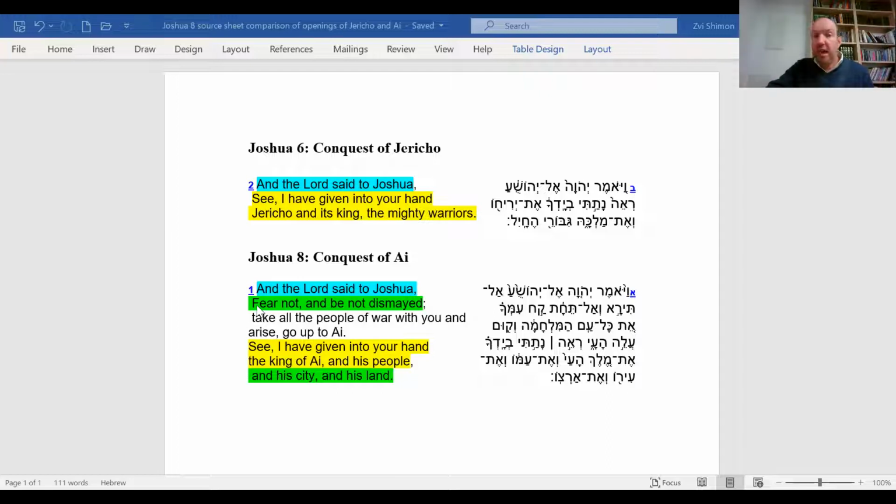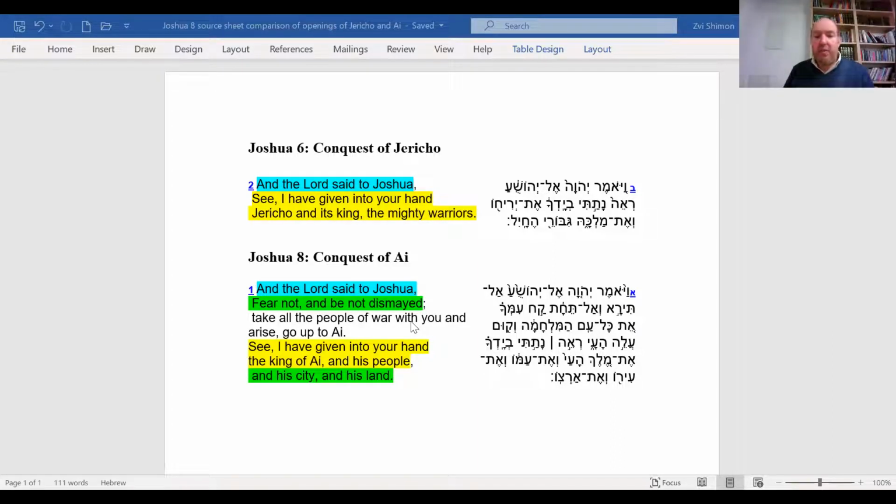So first of all, in our case, there isn't only a positive encouragement and promise, there's also an encouragement in a negative manner. In other words, fear not and be not dismayed, right? Which we don't find in Joshua 6. Why this difference? Well, I think it's clear. In this instance, the encouragement also has to include telling Joshua not to be afraid. Why should he be more afraid in this instance? Well, obviously, because they just lost a war. So Joshua is really down after the war, and he needs to be encouraged to not fear and not be dismayed.